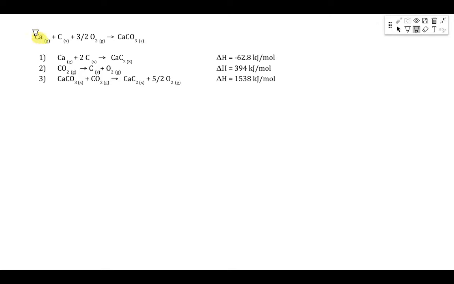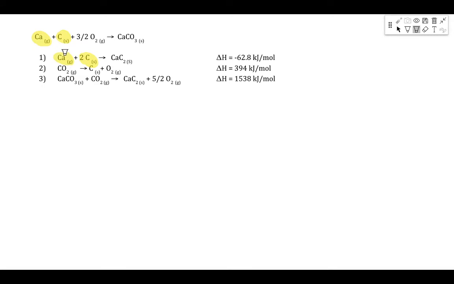So the first thing in the first reference equation is calcium, and that is common between the reference and the target. The coefficient is the same, as well as they're on the correct side of the arrow. So according to that, it seems that I don't need to change the reference equation at all. Moving on to the next one, I've got 2 carbons in my reference equation and 1 carbon in my target equation. The coefficients are different, but the positioning of it is correct.